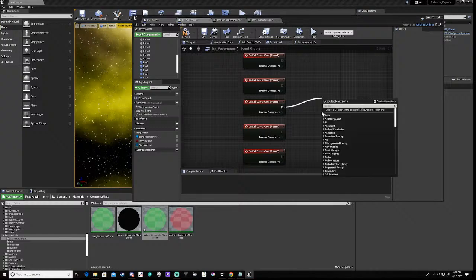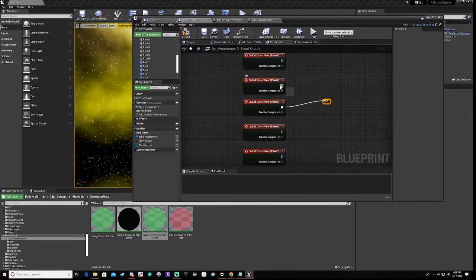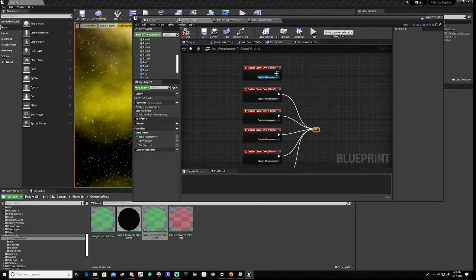Right. Then we'll do the same here to get ready to do what we need to do. And we add reroute node, drag to there, drag to there, drag to there, drag to here, and drag to here.